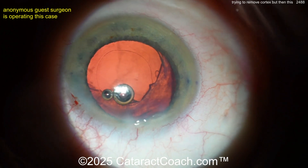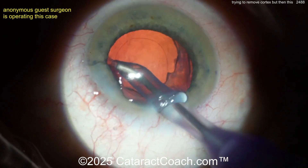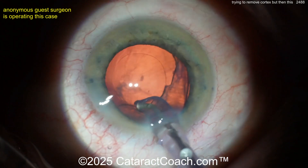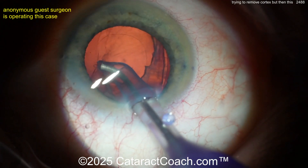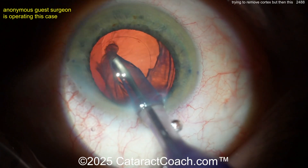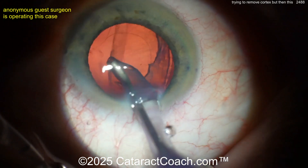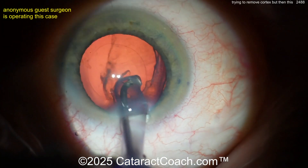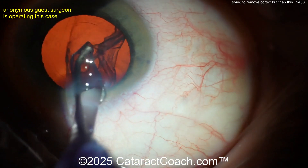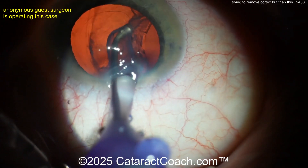Could you put in temporary support hooks? That would work. Switch to a bimanual IA removal for the cortex — that works too. Going in with coaxial, but look at the right side of the screen: you can already see the lens capsular bag equator — that's the danger sign. Now going in for cortex removal. Look how the whole bag is loosey-goosey. You're getting the cortex, doing a pretty good job, but moving to the right — what are you going to do now? There's obviously a big sheet of cortex here. If you grab it there, that's the equator. Zonulopathy is terrible and you're inducing more of it.